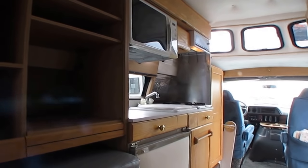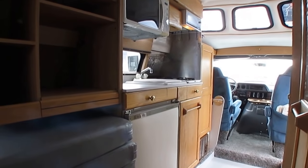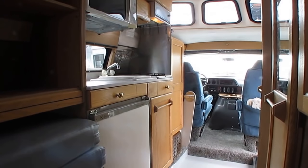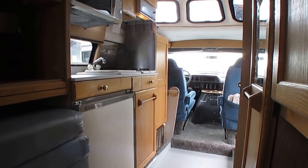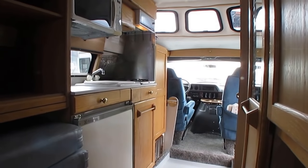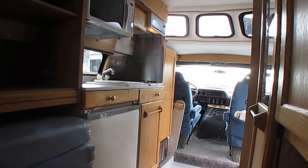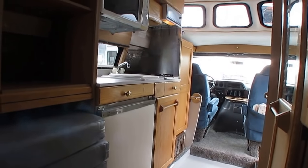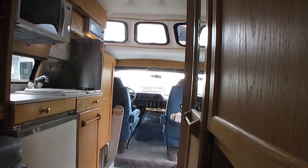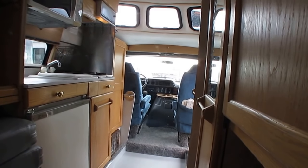I know some of you are going to say 'NADA says this' — well folks, call NADA up and tell them you want to find a '98 Roadtrek 190 Popular with 77,000 miles, checked out and ready to go by certified RV techs, for what they're saying it's worth. They're going to hang up on you. They don't buy and sell used RVs — I do. Supply and demand dictates market value, not some book with made-up numbers. NADA is good if you need to finance one. Majority of my Class B camper van buyers are cash buyers. This is a nice van for the money — I've sold them for a lot more that weren't this nice and had a lot more miles.